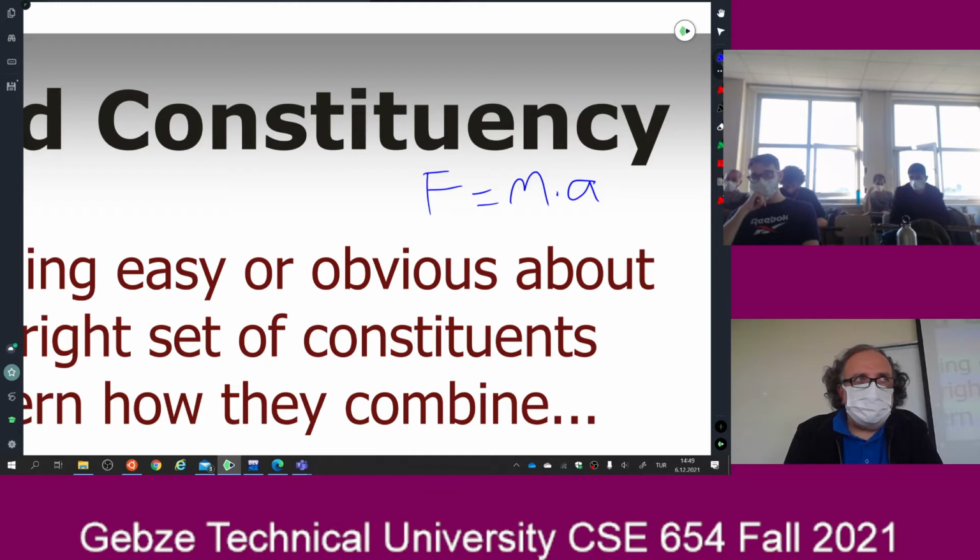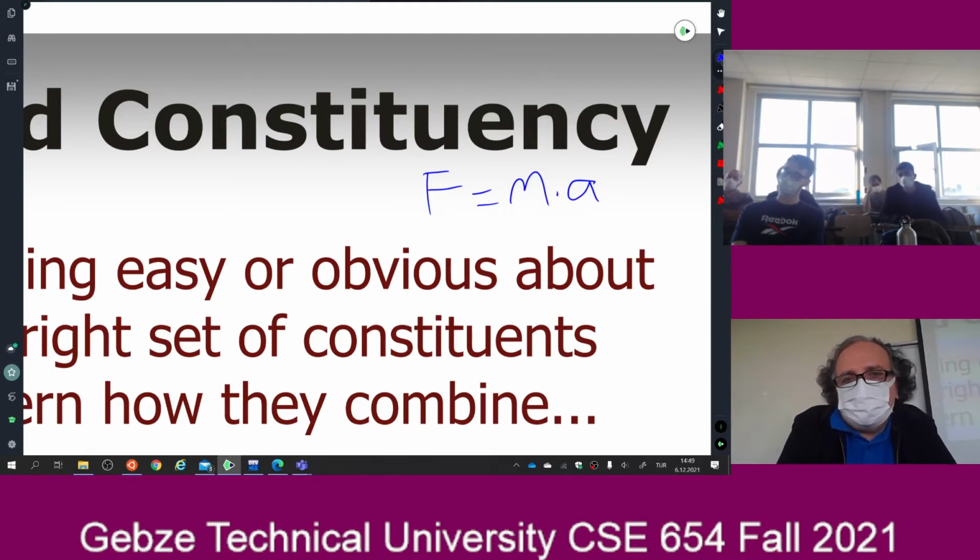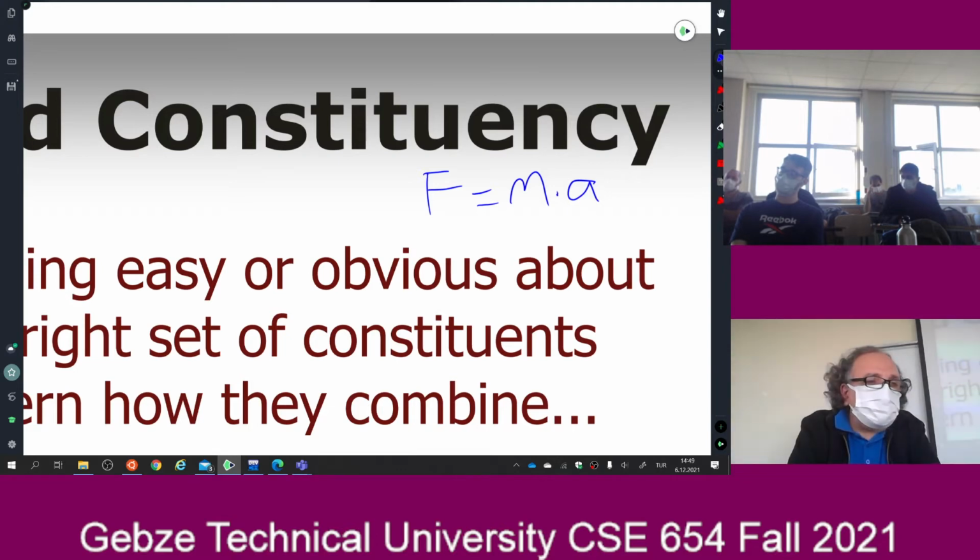It doesn't work for the very small objects, particles. It doesn't work for the very large objects like the galaxies, etc. But for the real life stuff, it kind of works, and we take it. It's just a model, okay? So the grammars are just a model for our languages, Turkish or English. And if a sentence doesn't obey some of the grammar rules, that's okay, because that sentence is spoken and understood by some people, and we wouldn't say that I am rejecting this sentence because it is not grammatically correct. No, we don't say that.